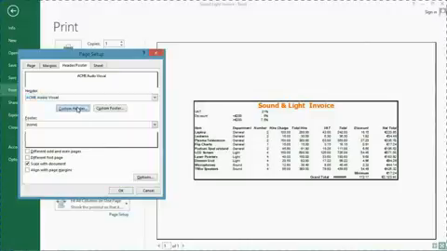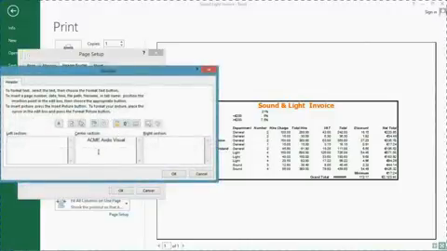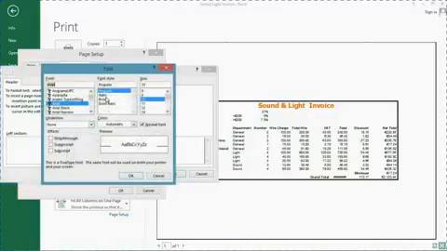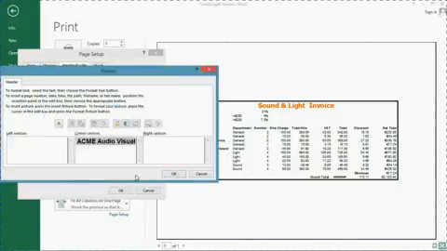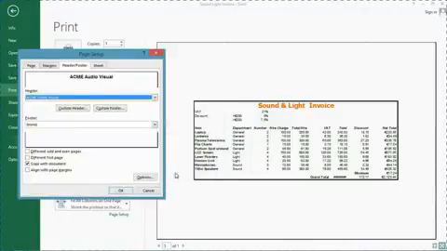And if I just click on custom header there, I could make any changes to this as well. I'll just show you one of these icons here. If I go to the first one here, if I click on that, that will choose my font. So I'll say bold, I'll go for size 14, go OK to that, and then go OK to that. It's not appearing on the preview yet, but it will in a moment.